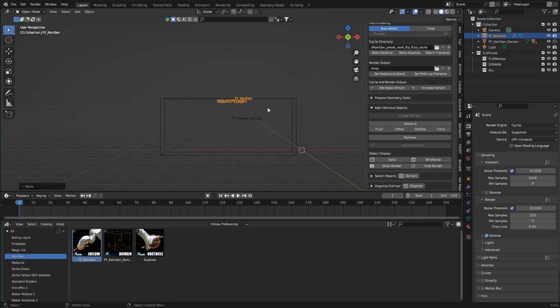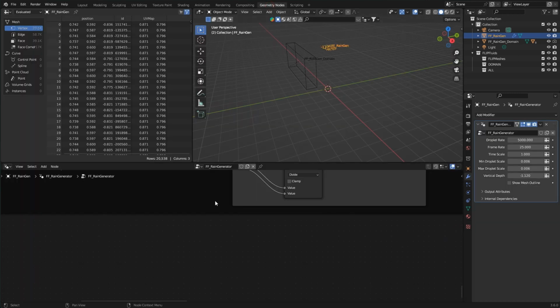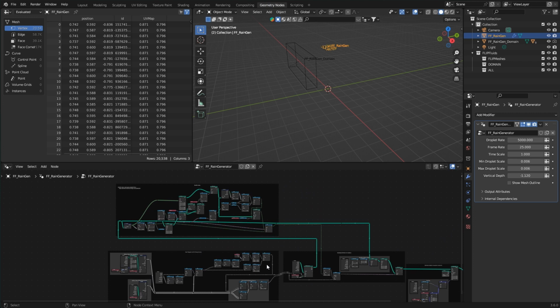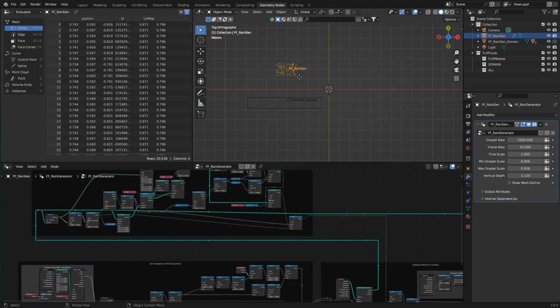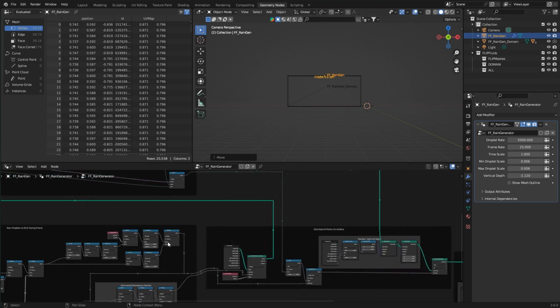This is nothing else than a procedural geometry nodes based system. What that means is, if we take a look at geometry nodes, we will find this node network here, which will generate the rain. Okay, that must be inside the domain box, of course, otherwise nothing will be emitted. Just for you to know. And all the settings you can do here are collected in a modifier. So while the rain generator is selected, you can use the modifier settings here.